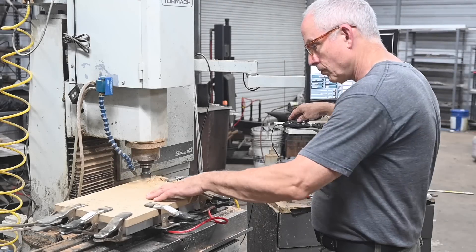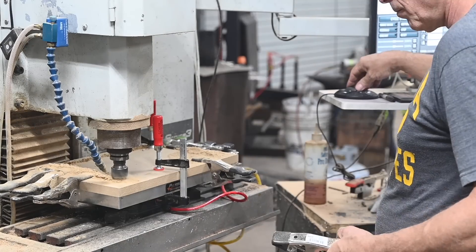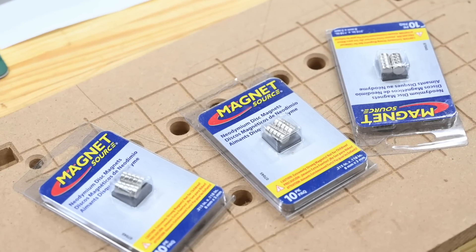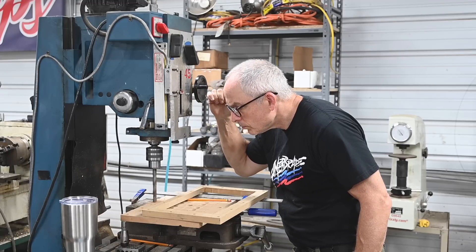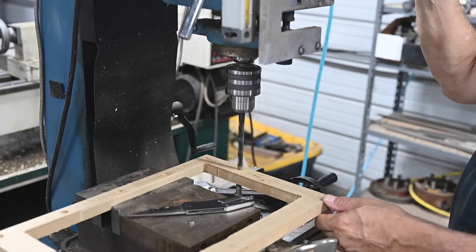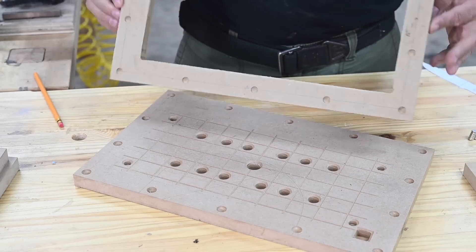The last thing to be machined is the frame for the top, which is basically just a big rectangular cutout — I'll do that manually. I'm working at the absolute limits of my CNC machine work envelope as well as the limits of the pallet, so the clamping here is janky in the extreme. The smart way to do this would be to anchor it directly to the work table with table clamps on top of a sacrificial piece of MDF, but I didn't feel like disassembling the whole Pearson system. The membrane is going to be held on by neodymium magnets, which required holes for the magnets to be drilled around the periphery of the table and the top frame. I didn't have sufficient work envelope to do any of that on my Tormach, so I had to do it manually on my mill drill — though if you measured carefully you could do it with a hand drill.